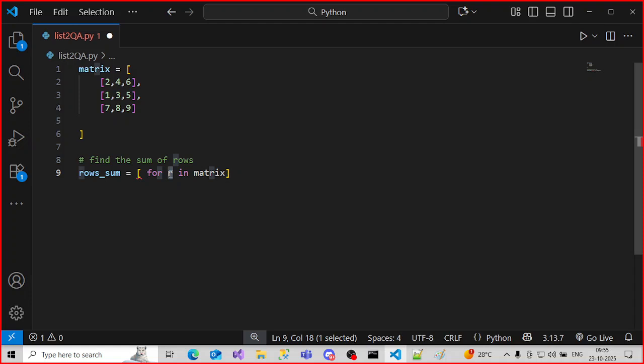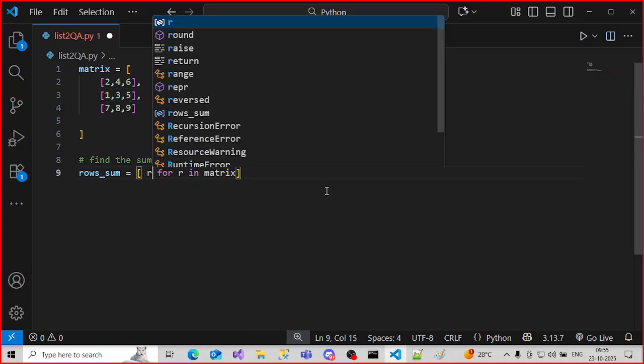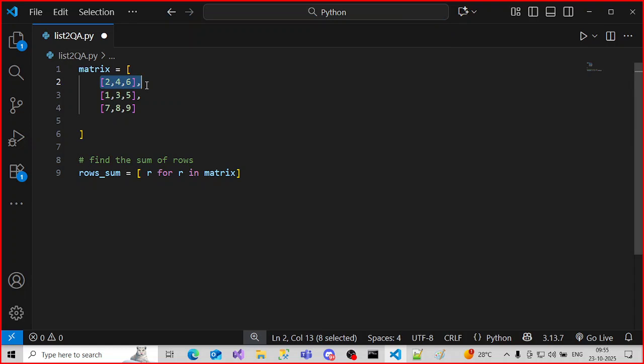Is this clear? Every time for r in matrix, we are getting the first list, second list, and third list. And whatever value of r is found, r will be a list.